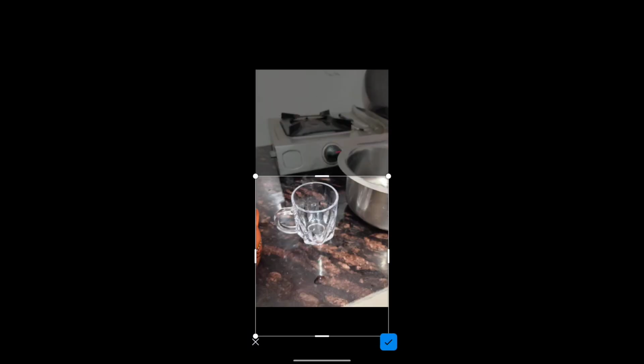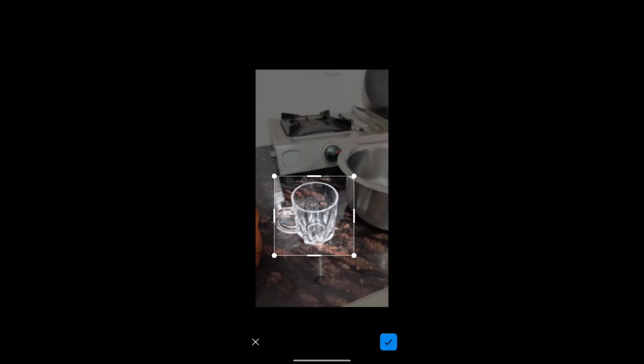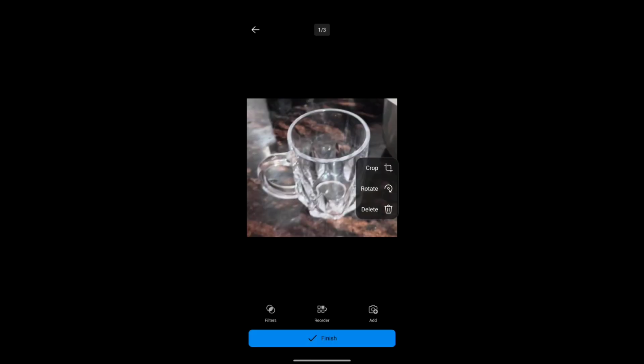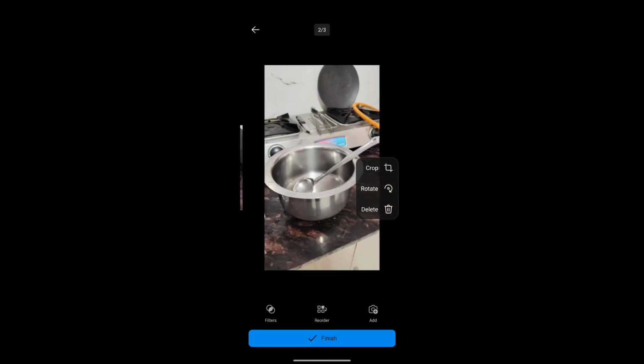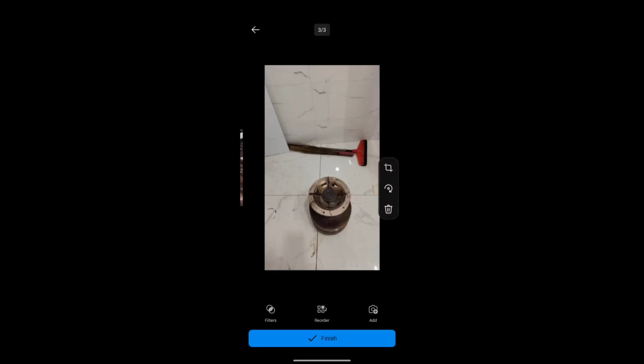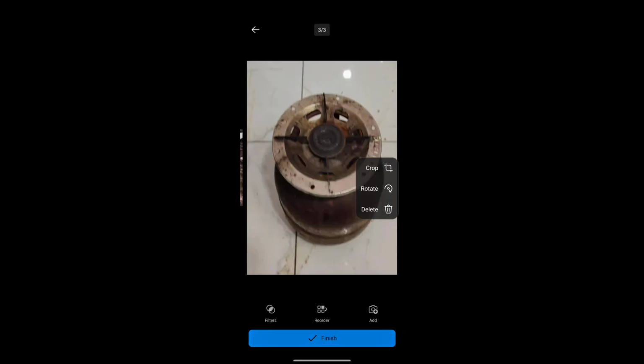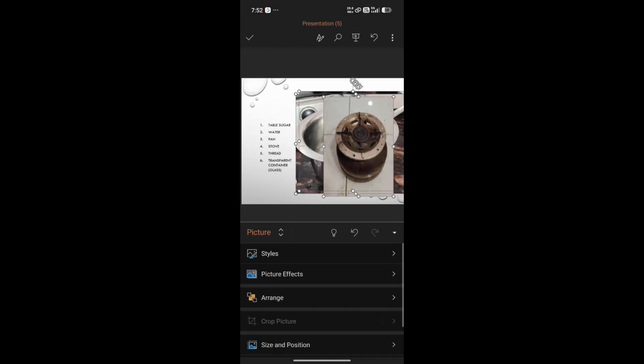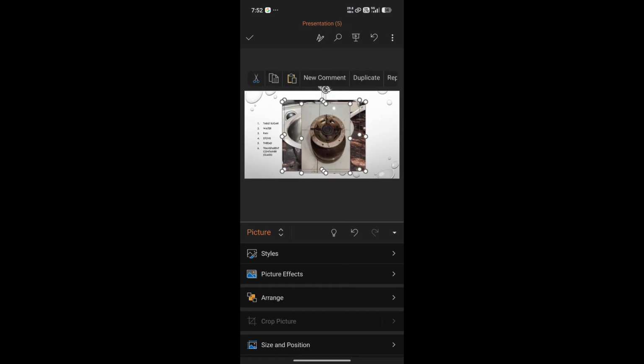So I'm going to just crop them all together. So you can just crop them one by one. Here, done. Slide. You will have the second one. Again, crop it. Third one, crop it again. Finish. Now you have the three figures.